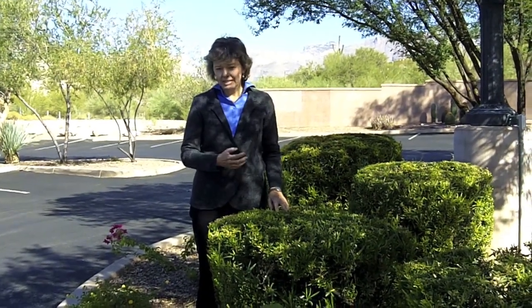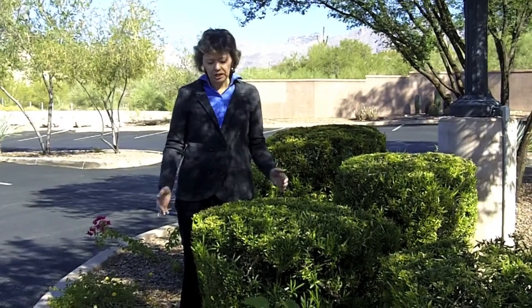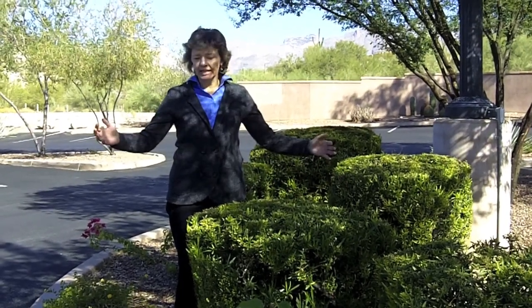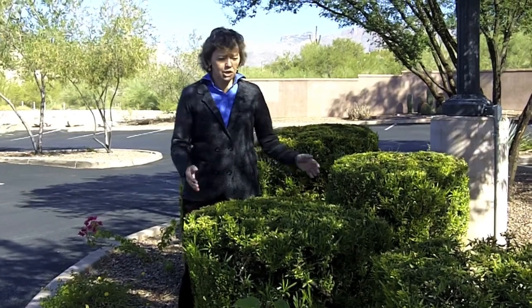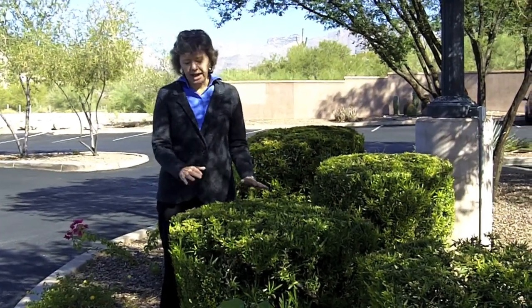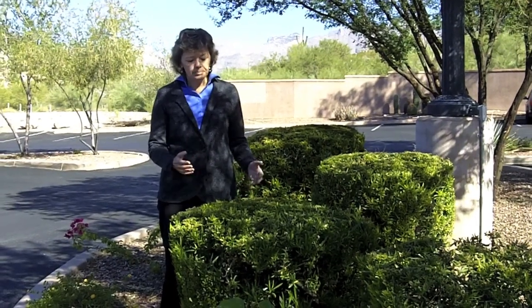We also know from research that plants that are cut perpetually in this manner actually use more water than plants that are allowed to have a fuller canopy and are allowed to grow naturally to their full potential. This hop bush naturally would get to be about six to eight feet tall and can get up to six feet wide. So the question is, why would somebody have a very dense planting of these shrubs when they then have to cut that size down?